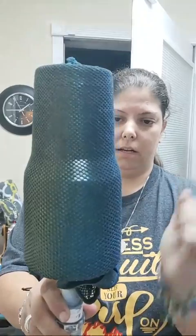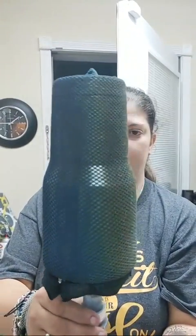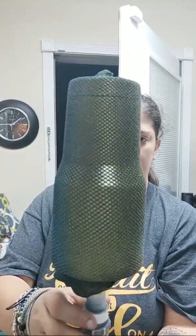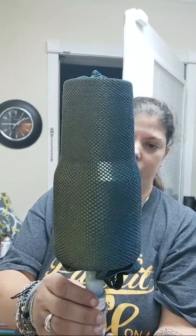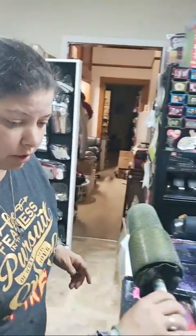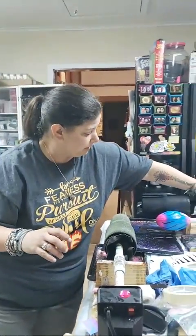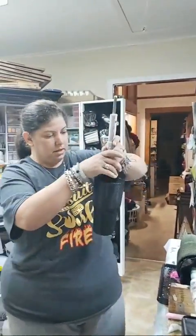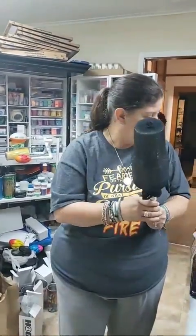So you can see it's kind of green. And then there's the blue. And then there's the yellow. So you can see the transition of the two colors. So I'm literally just going to take this and put it right on the turner and leave it, because I don't want to mess it up. Okay? And I'm going to do it again.